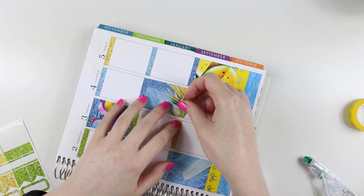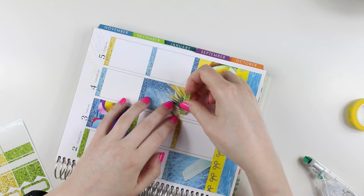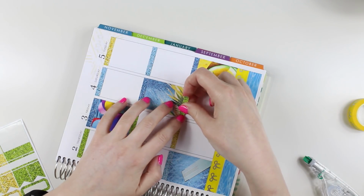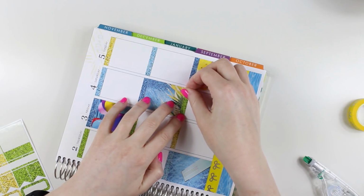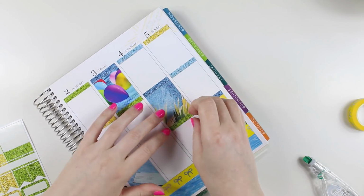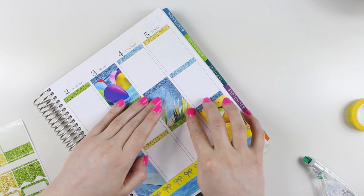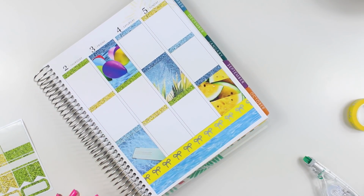This is up too high. You can see a sliver of yellow. Sometimes with these yellow ones, it's really hard to put it down because it's so light. It's harder to see on the bottom where the boundary is, and it's still up too high, because you can see the shadow of the yellow underneath. There we go.